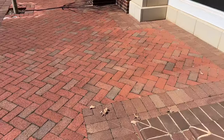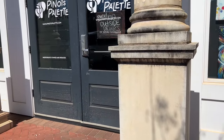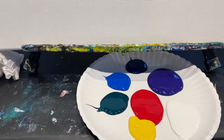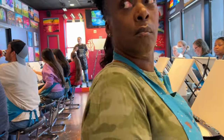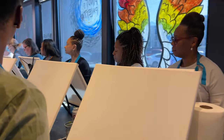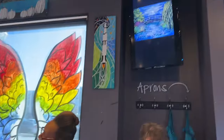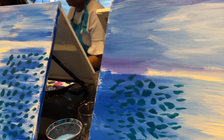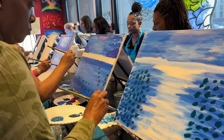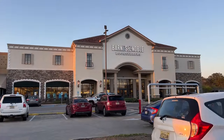I headed off to a paint and sip. The ladies from my Bible study group decided to do something fun outside of our normal meetings to get to know one another better. We went to Pino's Palette here in Huntsville. I'll be honest — I am not there for the painting because mine never comes out right. I ended up trashing mine, but I was there for the fellowship. We started painting lily pads and I had already made up in my mind that I wasn't going to keep it, so I just added texture and didn't stress about it.